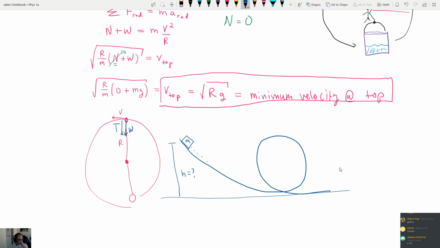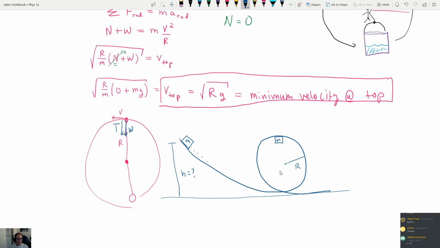Okay, this is the kind of thing that if you were designing a roller coaster and the roller coaster had a loop-the-loop in it, you want to make sure that when your passengers are riding around that loop-de-loop that they don't fall off the track at the top, right? So what would be the condition on these riders so that they could get to this point right here? And the idea is that this is like a circular path of radius r. How high do I need to start them from so that they can get up to the top right here?